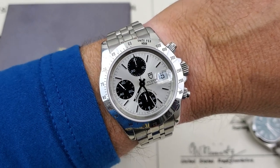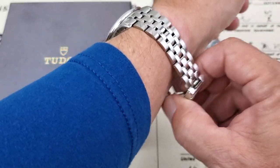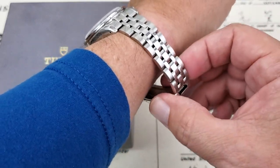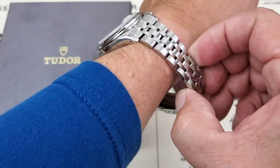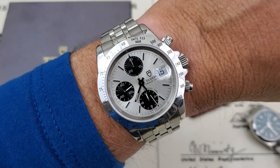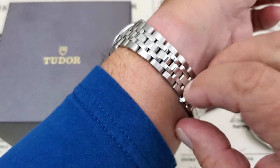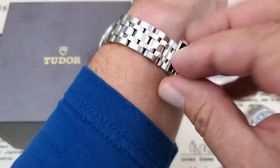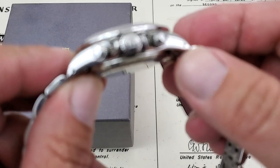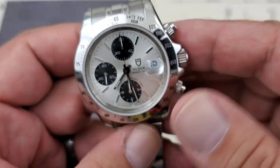Here is the watch on my 7-inch wrist — I have to admit, I love it. It's beautiful, it looks so good. They put the extra link back in the bracelet, so you guys can see it does have some room. I have a 7-inch wrist, so this is easily going to fit up to a 7.5-inch wrist, possibly an 8-inch wrist, no problem at all. The bracelet on this is absolutely spectacular — one of the nicest bracelets I've ever had on a watch. I also wanted to show you the signed crown on the watch, with that Tudor logo there.